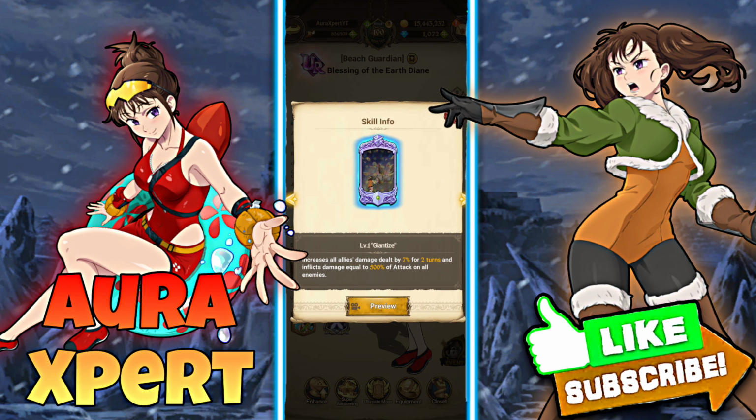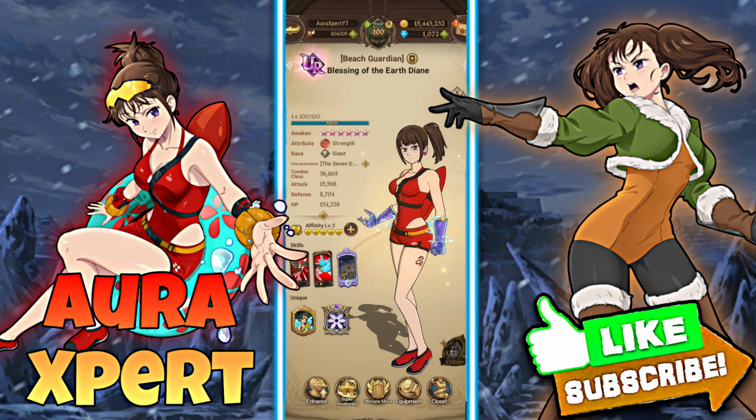Her ultimate is the same as Jormungandr's, increase all allies' damage dealt by 7%. At max it's like 40%, I think, or 30 at 6/6, but I have her at 1/6. It increases their damage dealt for 2 turns, and then she has an AoE attack, which is cool. I think Jormungandr's is a single target, but it serves the same purpose, really.